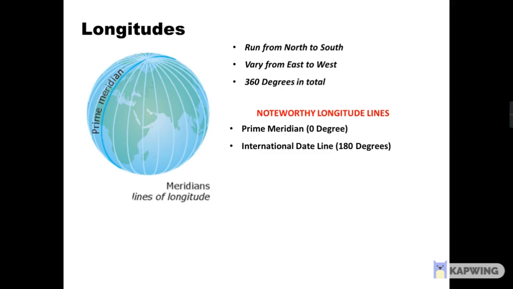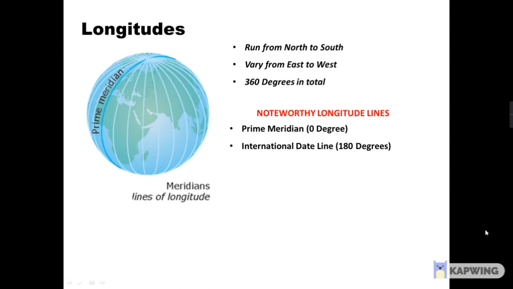So all the longitudinal lines that are towards the east of this prime meridian are said to experience a faster time when compared to those that are towards the west of this prime meridian. So let's say in the case of our country, India, it has a time zone of GMT plus 5 hours and 30 minutes. What it means is that in case the time at Greenwich is 12 p.m., then I will have a time of 5:30 p.m. on the same day. Time at Greenwich plus 5.5 hours will give a value of 17:30, which is 5:30 p.m. on the same day.